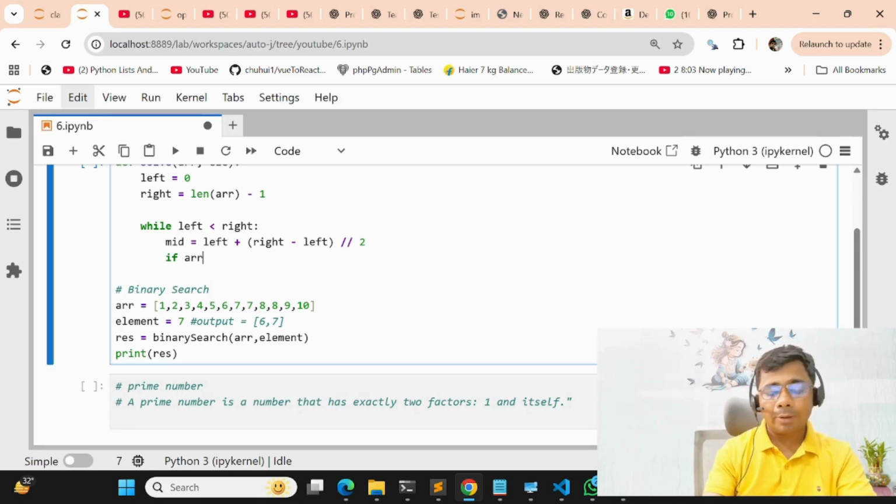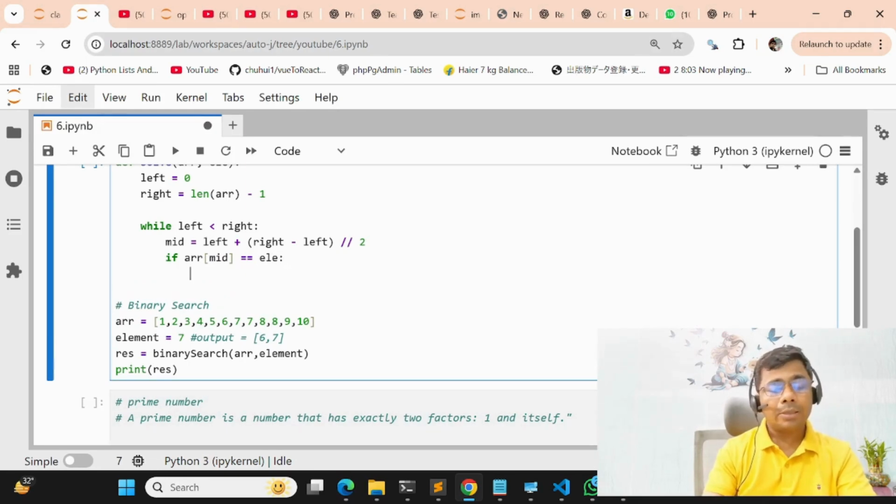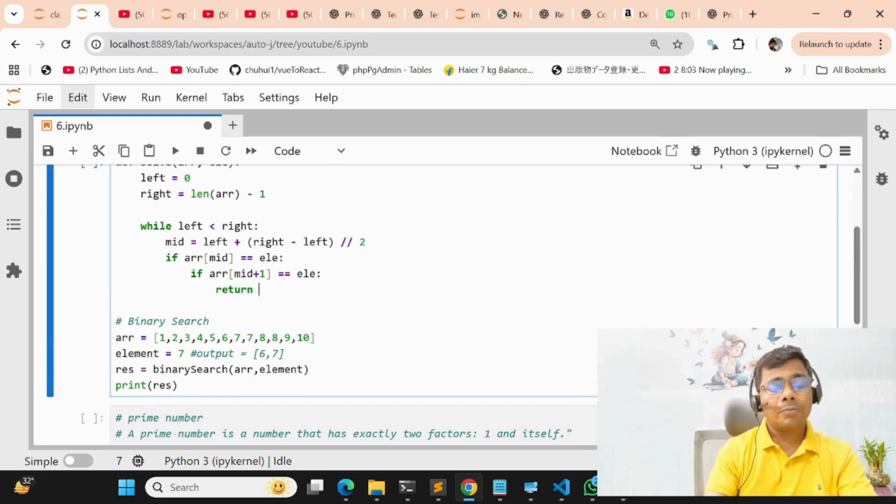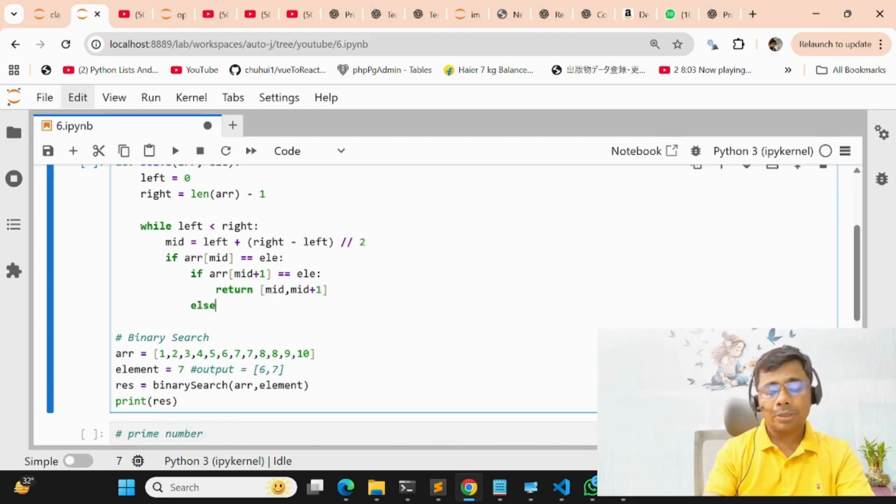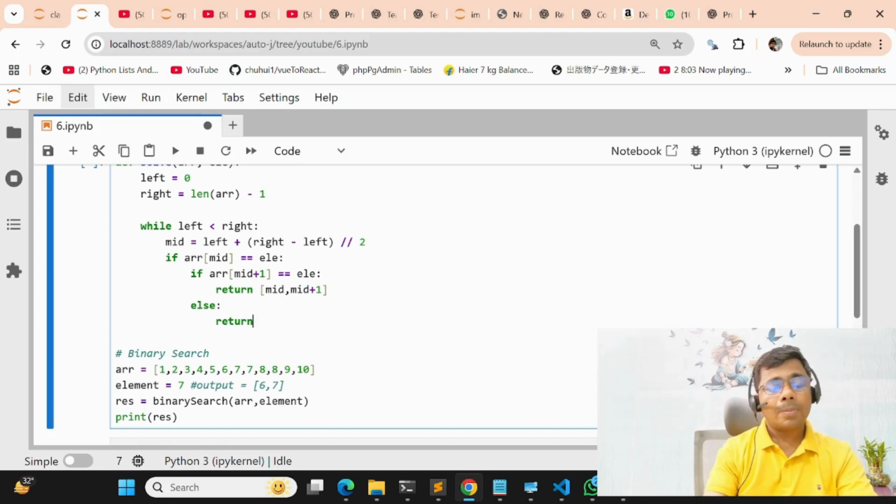If array of mid equal to element, then if array of mid plus 1 equal to element, then return mid, mid plus 1, else return mid minus 1, mid.